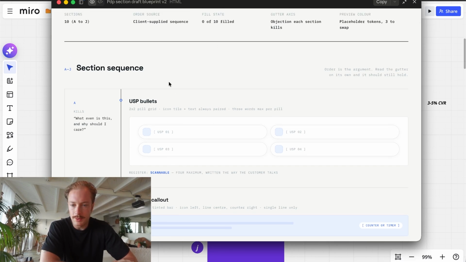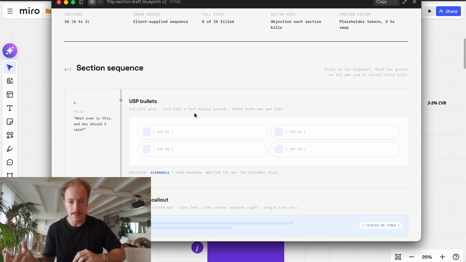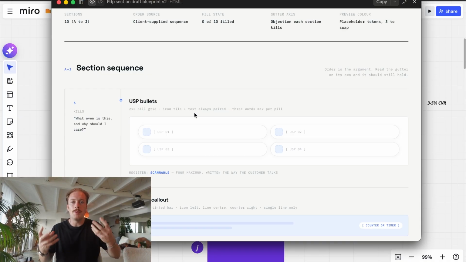For the USP bullets, you want to use all your copywriting and all the research that you're applying to ads and then convert it into your PDP. The whole purpose of the USP bullet section is to go right below the title and tell people why they should buy your product, what they're getting out of it, how fast they can achieve their dream outcomes, and what pain points they're avoiding. And you can do this all very quickly by somebody just buying your product. So it will look something like this.